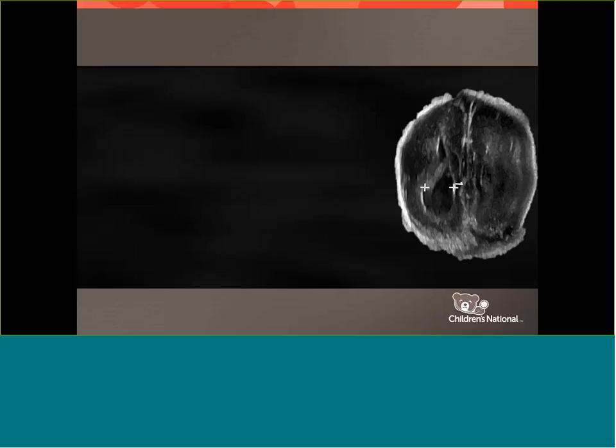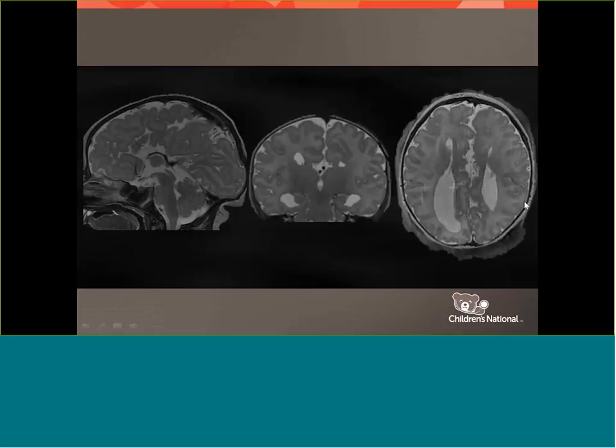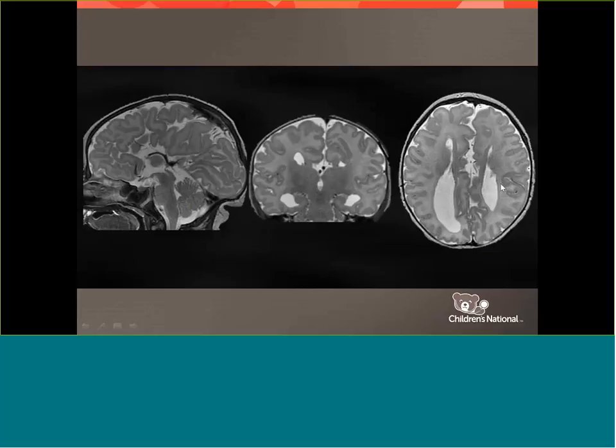So here's a 25-week axial ultrasound, and we can see that the ventricle is enlarged. I can't remember what the measurement was here, but there was ventriculomegaly. Beyond that, the shape is odd. There's more dilation posteriorly than anteriorly. So this is colpocephaly, and this is better seen on the fetal MRI.